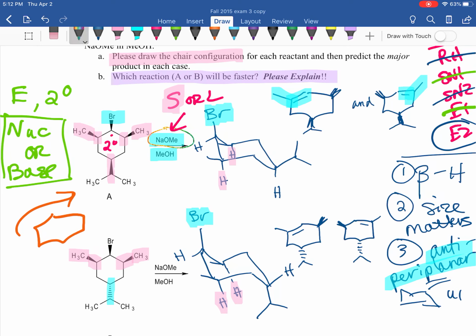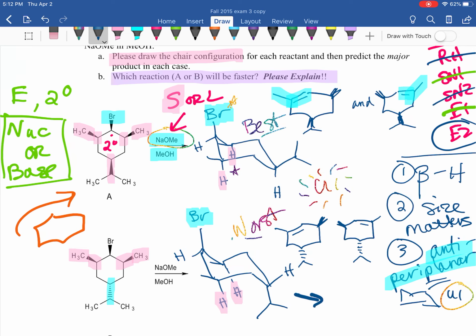Hang on. Let's go all the way back to Unit 1. Let's put a little sunshine around that. Out of these two chairs, which one is the best and which one is the worst? And why do we care? This is our best chair. This is our worst chair. So why do we care? Because our best chair is going to actually sit in that configuration. And that is where we have axial interactions. In our worst chair, are we actually going to look like that? Heck no. Less than 1% of the time is that structure going to actually look like that.